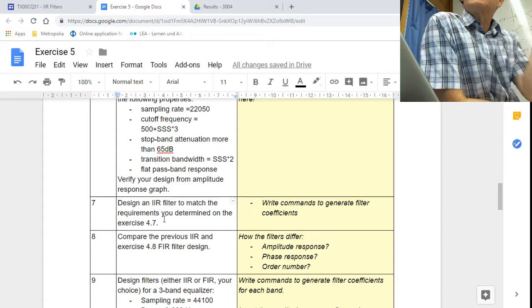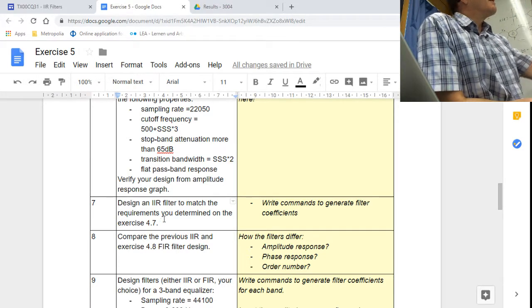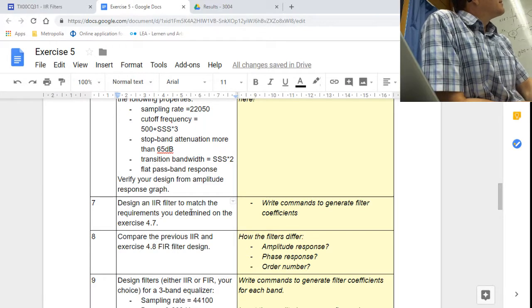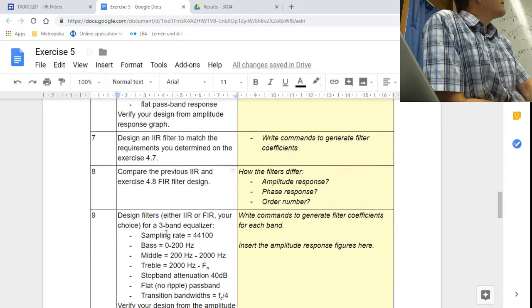Exercise 4.7 is about first doing the spectrum analysis of the sample, and then designing the filter parameterization, and then basically doing the coefficients. And again comparing IIR and FIR.